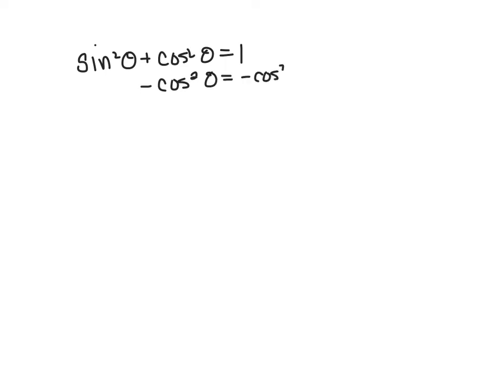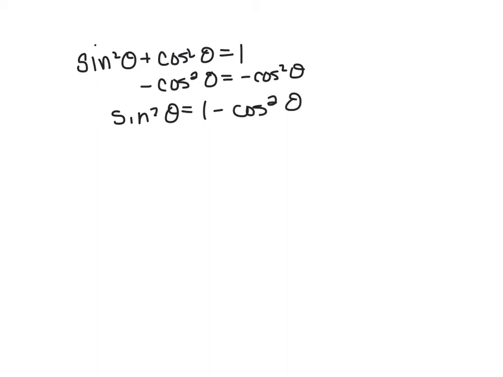We're going to be using the Pythagorean identities today. So remember the ones that we know: sine squared plus cosine squared equals 1. Remember, you can subtract cosine or subtract sine and get different variations of this. So this one would be, we could make sine squared equal 1 minus cosine squared.